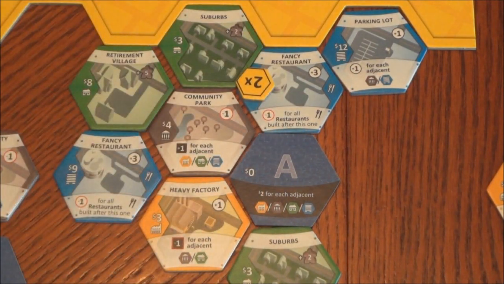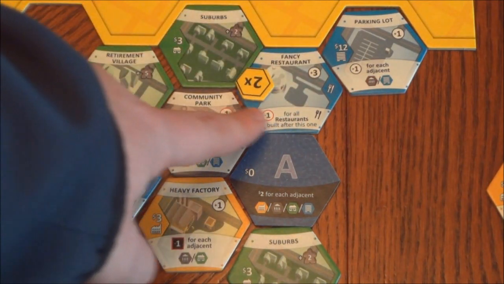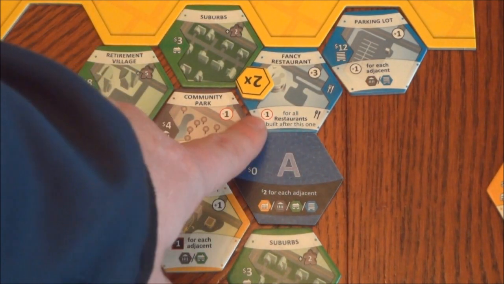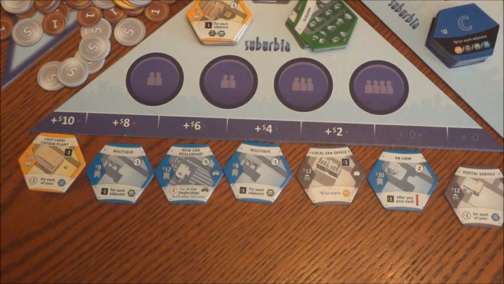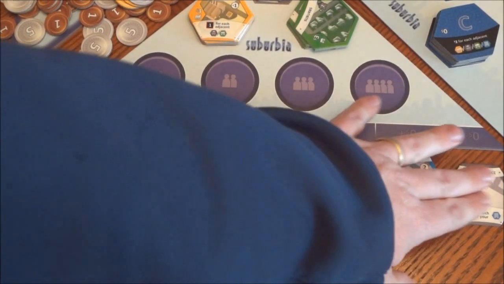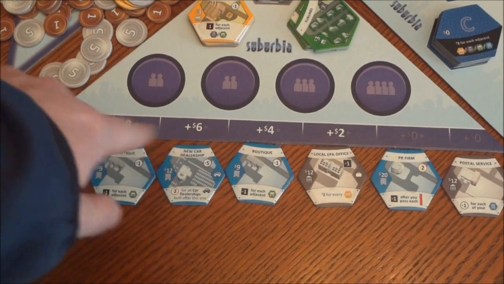If I invest in that fancy restaurant, I'm going to get another +3 on my income. But then, for all restaurants built after this one, instead of -1, I'm going to lose -2. So you do that in the investment action, and then you're going to have to burn another tile. And again, burning a tile is simply discarding it like so, and then paying the amount there, if you want to discard something higher up.